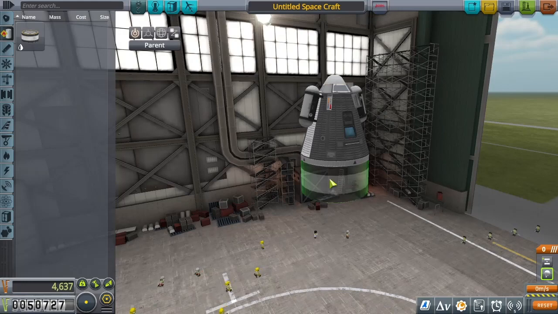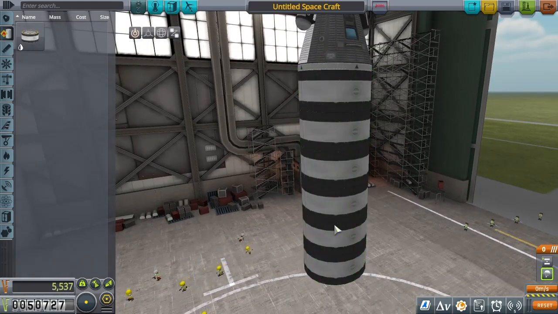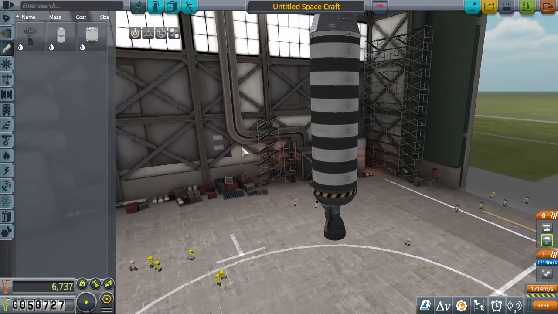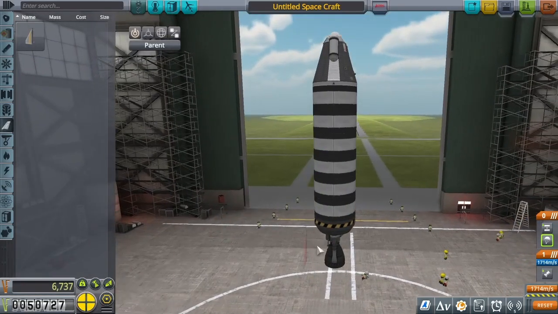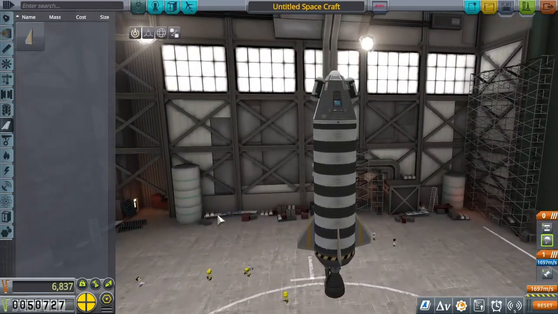So now we add our liquid fuel tanks. I'm going to want 6 of these. You can do more if you want. You can actually have a surprising number of tanks, but 6 is enough. And then for stability, we add 4 fins at the bottom here. And that's it. This rocket can easily get us out of the atmosphere.